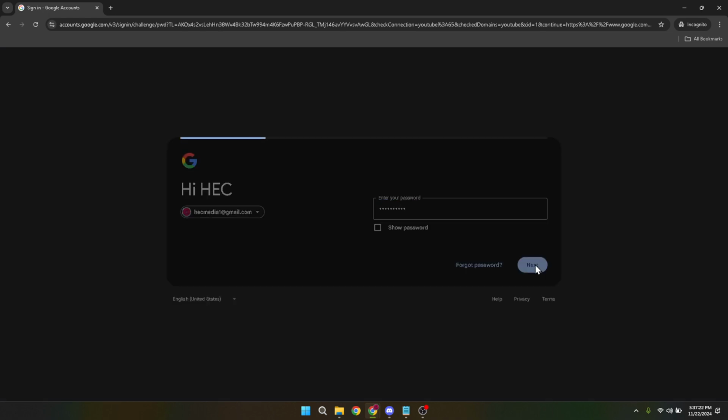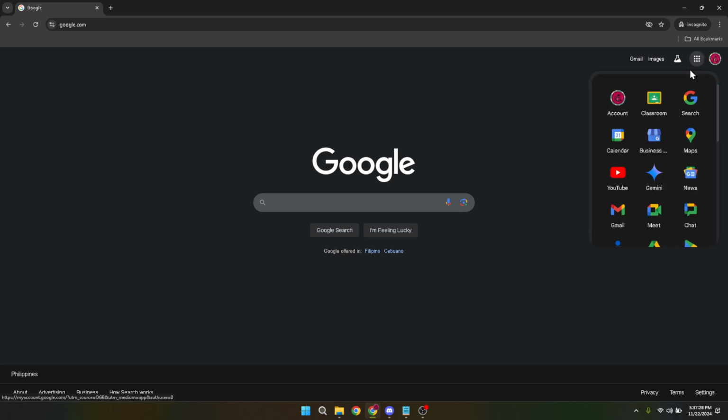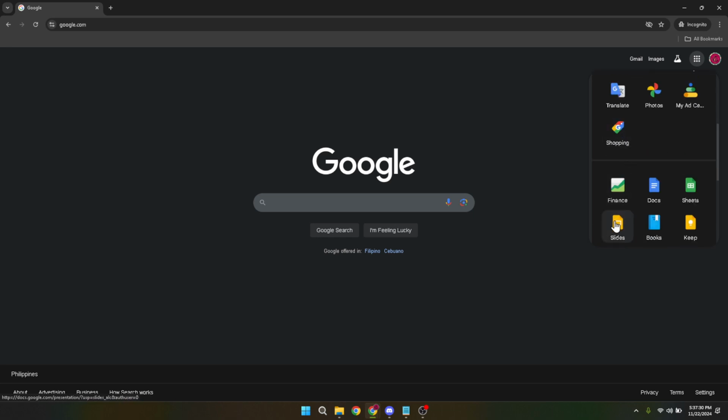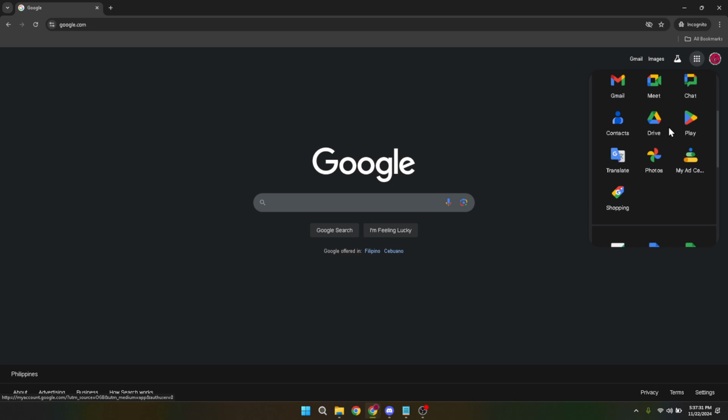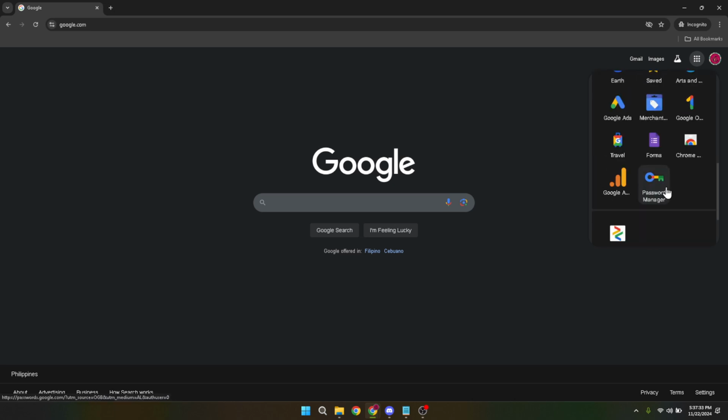After you've successfully signed in, head to the top right corner of your screen. You'll see an array of Google apps represented by a grid of dots. Click on it. Among the various apps displayed, you'll find Google Analytics. This is your gateway to deep diving into your site's performance metrics, including the impressions. Upon clicking on Google Analytics, you'll be brought to the home dashboard of GA4. Here, you're going to want to navigate your way to Reports. This section provides a comprehensive view of your site's data collected through GA4's intricate tracking.